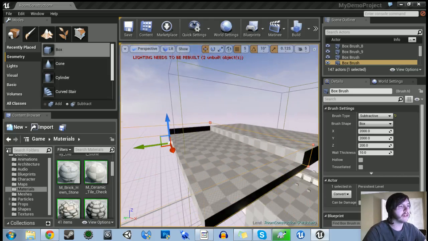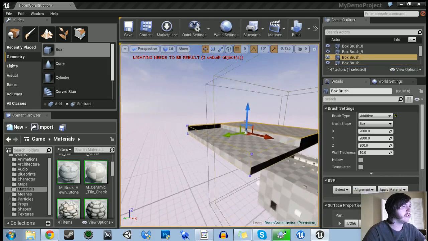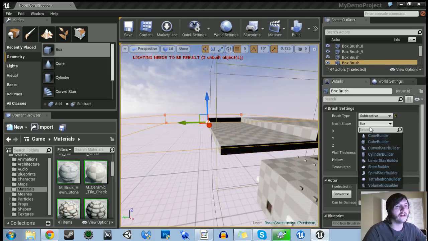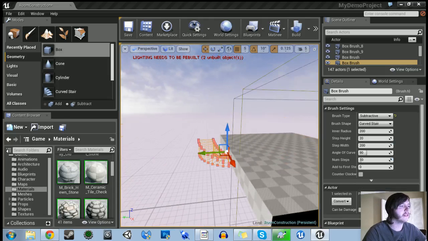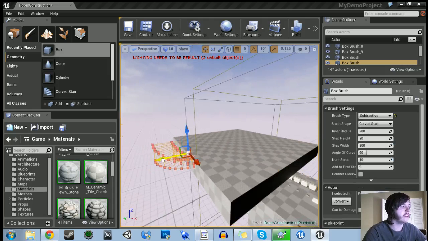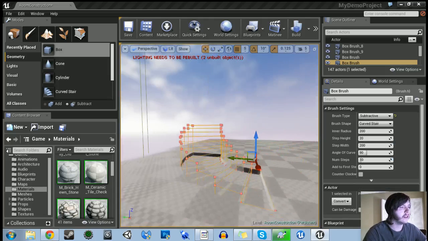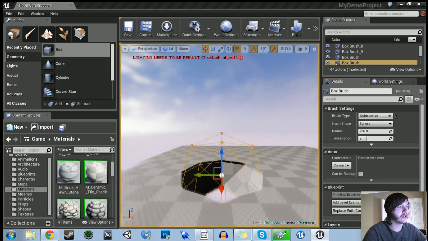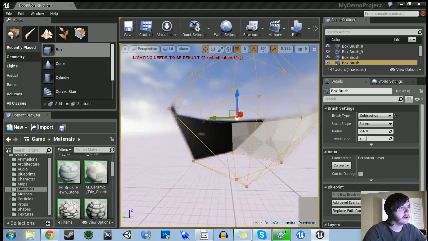And once you have a brush selected, you can actually adjust the shape over here on the right-hand side. This is where you can say, hey, instead of a box, let's make it, I don't know, a staircase. You can just draw it in. Or you can make it like a circle, kind of chunked out of it.